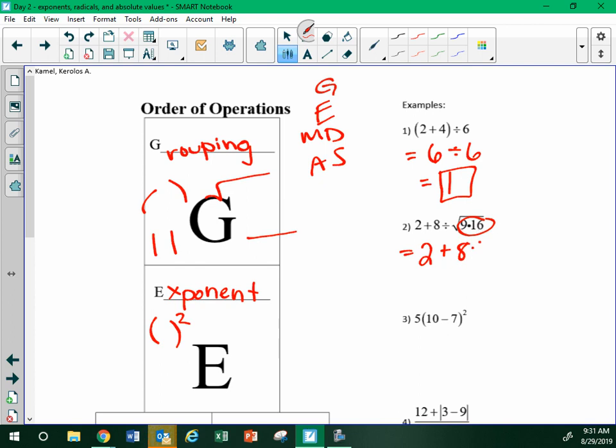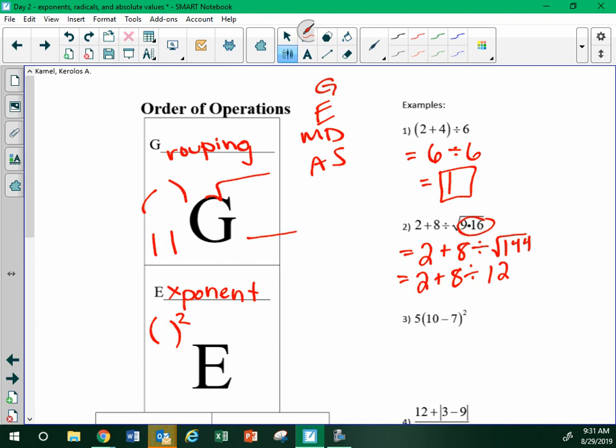2 plus 8 divided by the square root. What is 9 times 16? Put that one into your calculator. What's 9 times 16? 144. That's 12. Good. So we'll go ahead and do our next step. We haven't quite finished our radicals, so we'll go ahead and do that on your calculator. You do square root of 144, that is indeed 12. Okay? So we've taken care of our grouping. We've taken care of the square root.